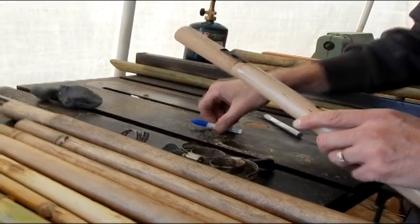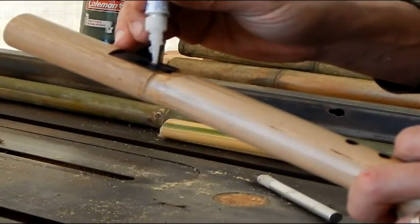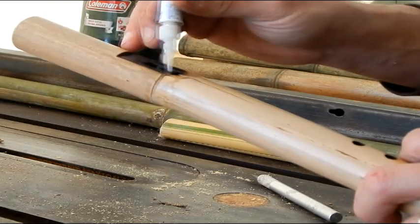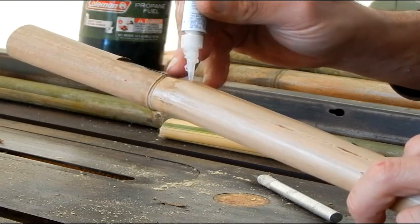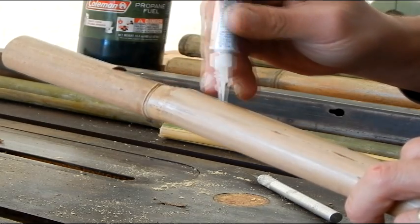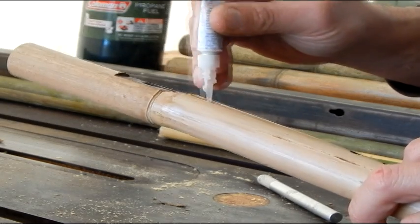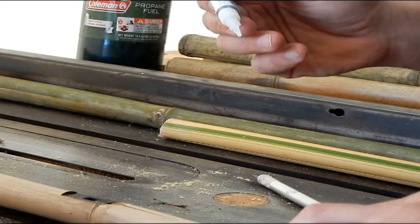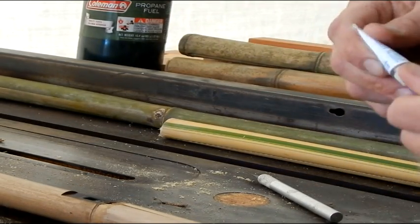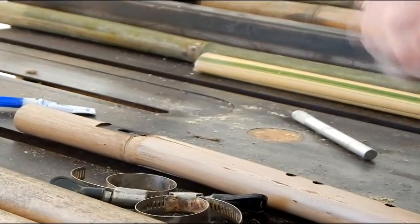So what I'm going to do, there are lots of different ways to do this. I don't know if I can ever stress that enough. I'm going to put just a little bit down inside of this area. This is a repair job now. Once again, a beautiful flute. It'll be even more beautiful when I'm done with it, and it's going to have a permanent fix, not something that's temporary. This guy here is going to last forever after this. You use the right size clamp for the job.